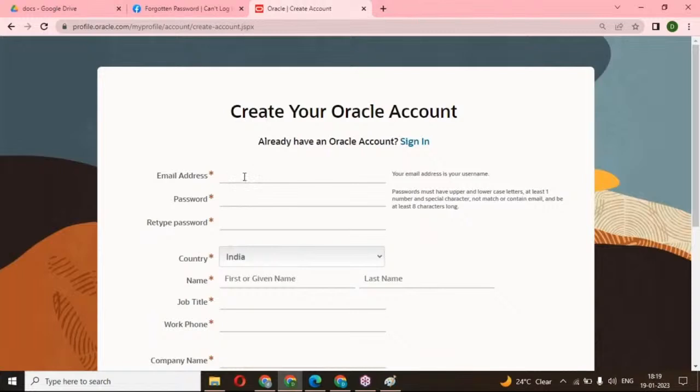Again it is asking for email address and password. I cannot use my Facebook email address on the Oracle website. I cannot use a Yahoo account in Oracle or an Oracle account in Yahoo. Why? Because every web page will ask you to log in. Login means I have to complete my registration. If I am an existing user, then only I can use these. And if I am not an existing user, I cannot use these.